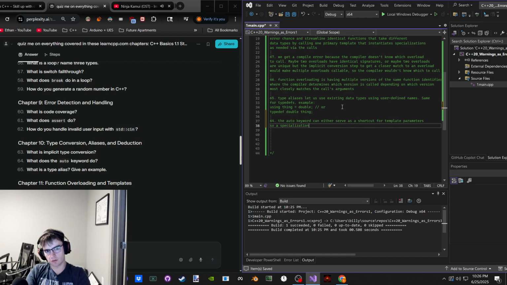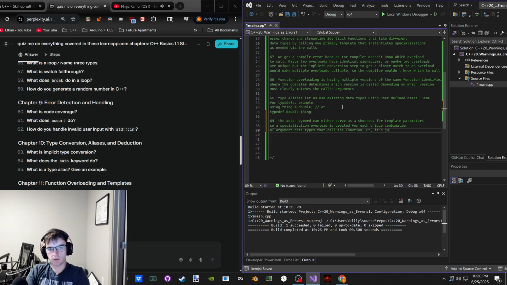So a specialization is generated for each unique combination of argument data types that call the function.